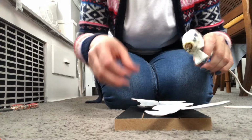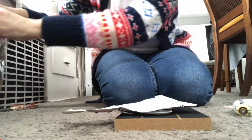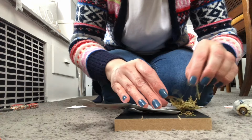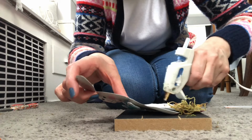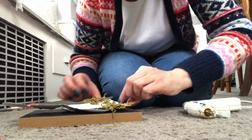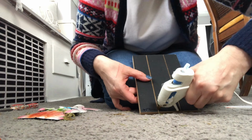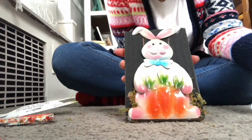Next, we are going to turn the bunny over and just put some hot glue on the back of the bunny and stick some moss on there to make it look like the moss is sticking out from behind the bunny. Now we just need to glue the bunny onto the sign, and this project is done. Another super simple Dollar Tree DIY.